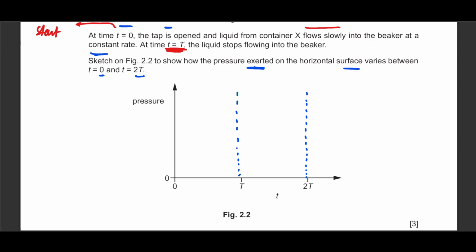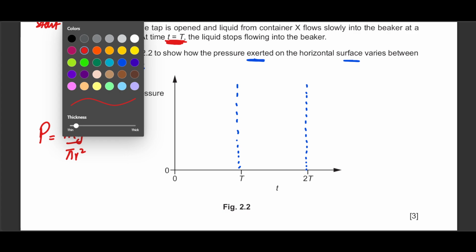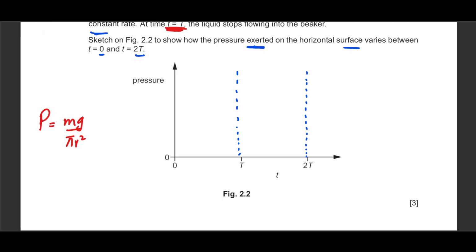So what's going to happen? Always use a formula for the sketch. So the formula right now, pressure is equal to force over area, which becomes mg divided by pi r square. Now notice, what are you changing in this equation? Is the value of g changing? No, it's not. It's always going to remain 9.8. So it's a constant. What about the value of pi? It is also a constant in these given circumstances. And what about the value of r? The beaker stays the same. Whatever radius it has, it stays the same.